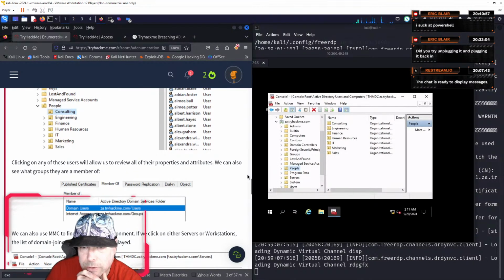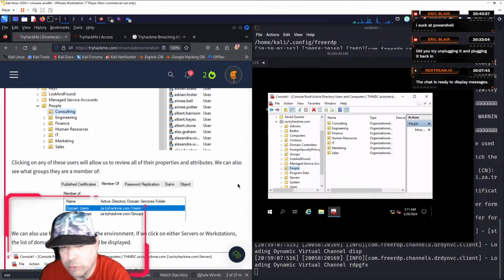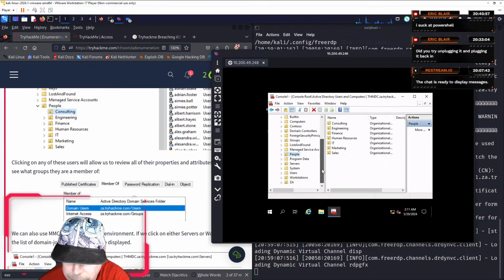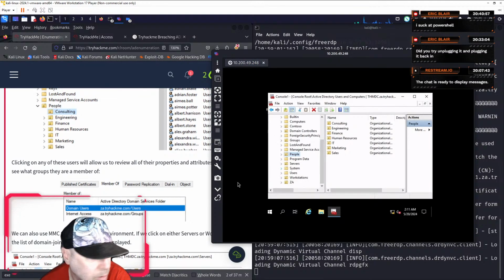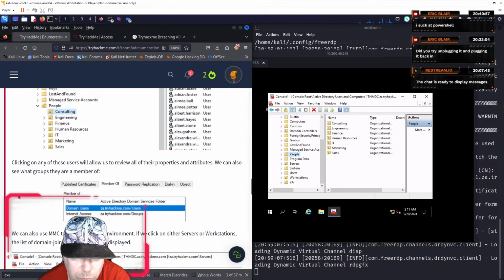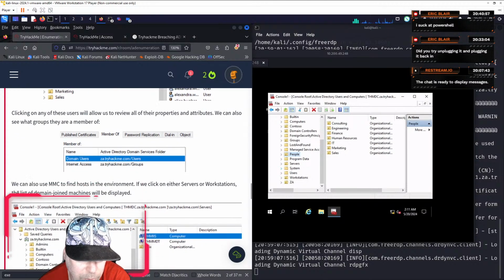So I think to sum up, what we've been doing is we injected credentials and then we were able to access like sysvol, and now we can look at all the organizational units. Does that sound right to you? Let me know in the comments. Clicking any of these users, I didn't want to click on that, allows us to review all of the properties and attributes. We can also see what groups they're a member of.